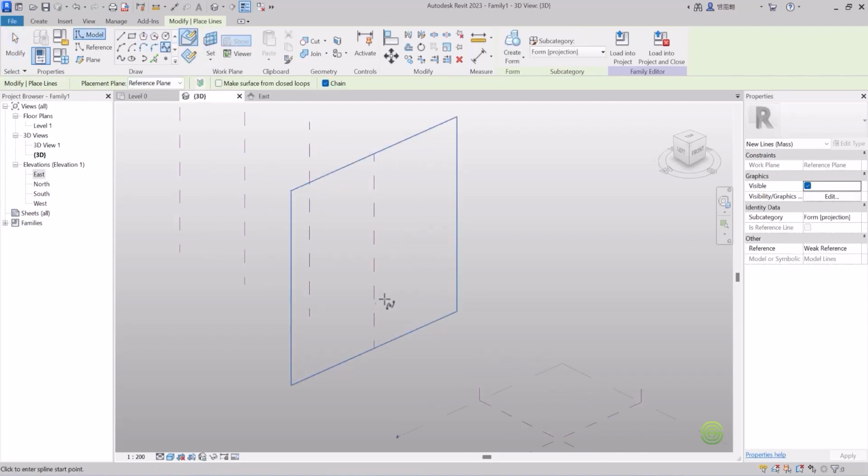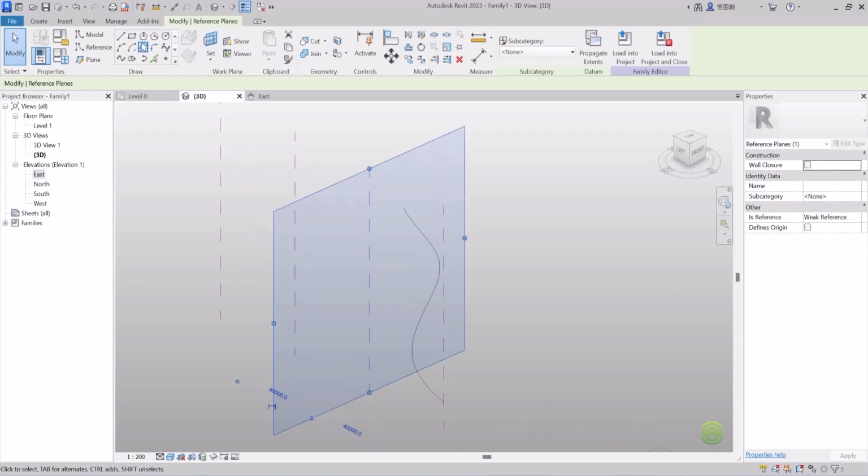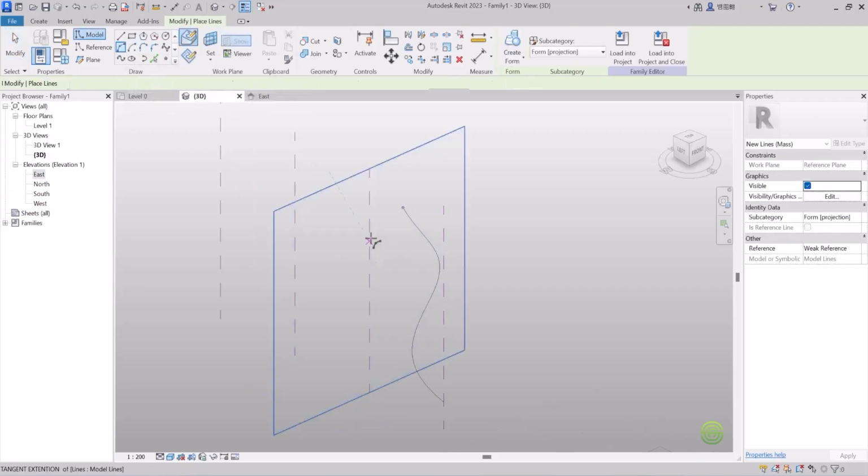I draw a profile randomly like this and press escape two times, then select the second plane and draw an arc like this.